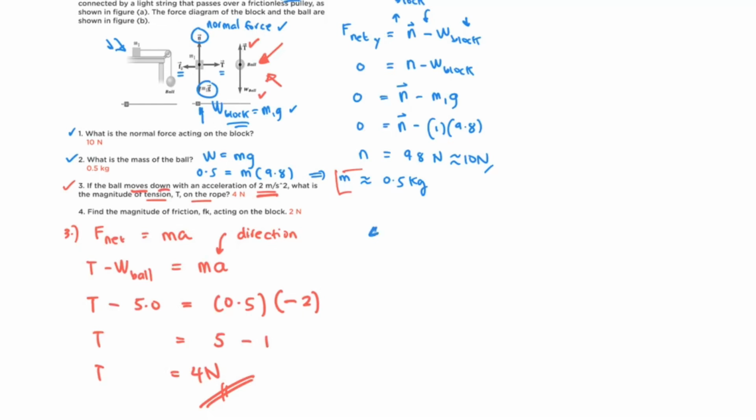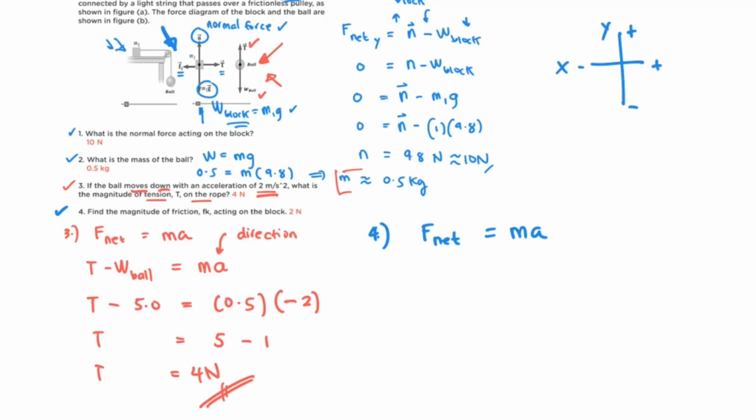Now let's move on to question number 4. Question number 4: find the magnitude of friction acting on the block. If we're going to look at this figure, friction is acting on the x-axis. So we say F net is equal to MA, and in this case we will be looking into the x-axis because that is where friction is located or a part of. Again, let's remember our Cartesian coordinate. This is positive y, negative y, and on the x-axis this is positive x, and that is negative x. So if the force is directed to the left, it should be negative. If it's directed to the right, it should be positive.